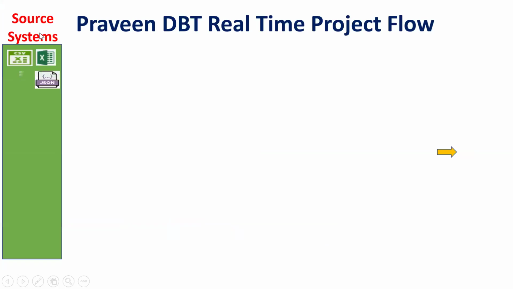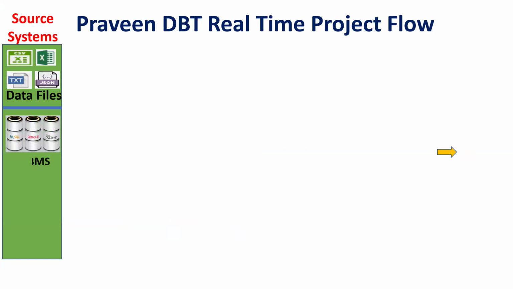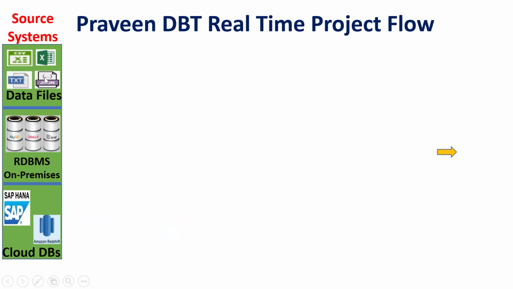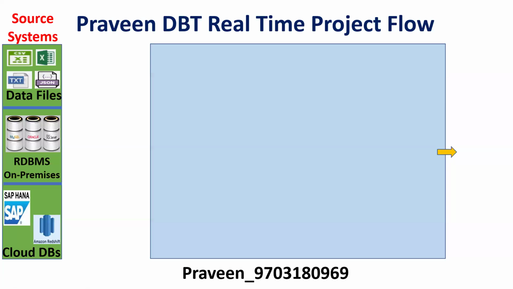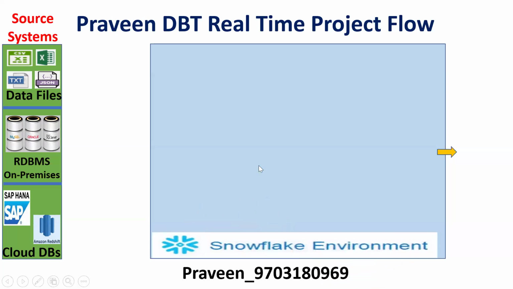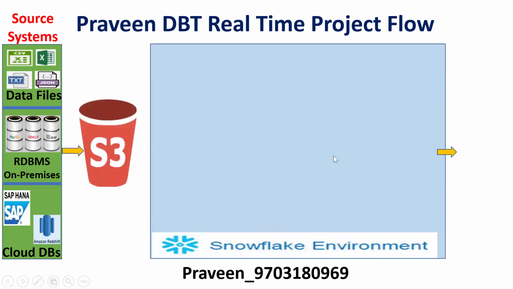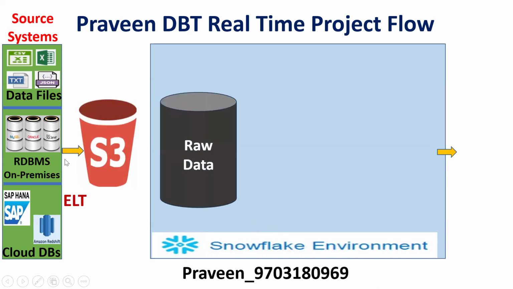See, sources can be a file system, on-premises, or SAP HANA. These are the legacy data sources. From here, we want to move our data to the cloud. It can be Snowflake, or Redshift, or BigQuery. This movement of data is called a data migration project. Now it can be S3, or Azure, or GCP. Now tell me which ELT tool we're using. So we're going for Fivetran. From here, I want to get into Snowflake. Tell me by using which concept we upload the data.